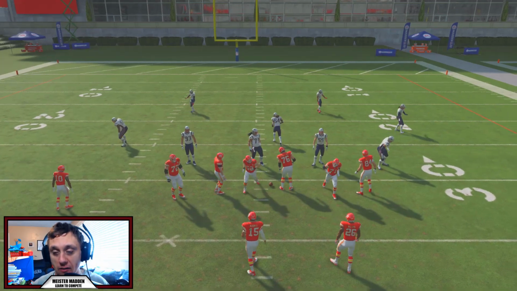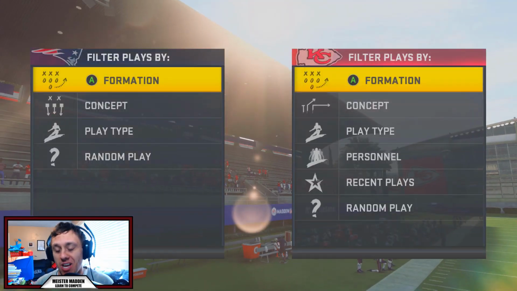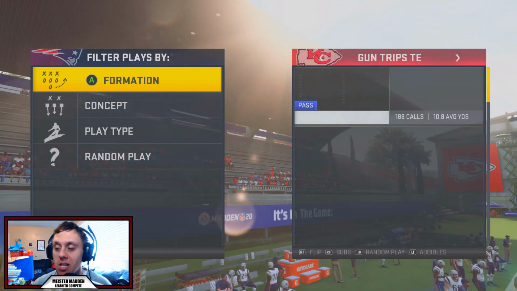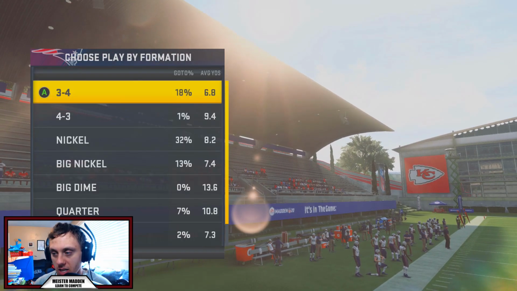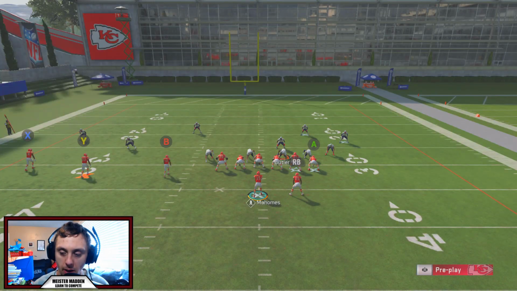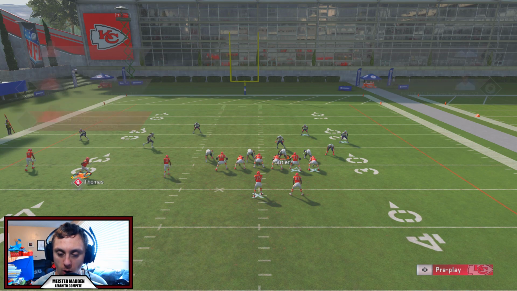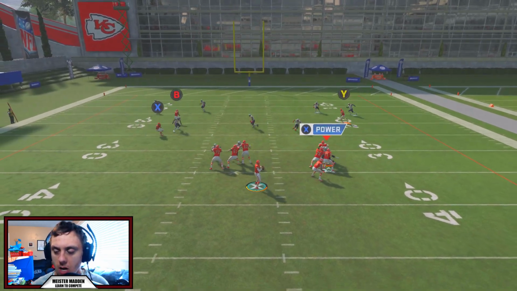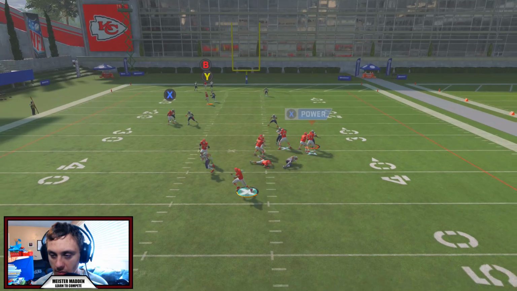We're moving on to cover 4 palms. I'm not going to run around like a chicken with its head cut off all video long. So let's go back into this trip side in, X spot, big nickel over G for the cover 4 palms. Same setup, max protect, streak B, Y on a post, motion him over. Do not run that stock corner and motion him over because it runs way too deep. And if you do, he's getting picked up every single time.